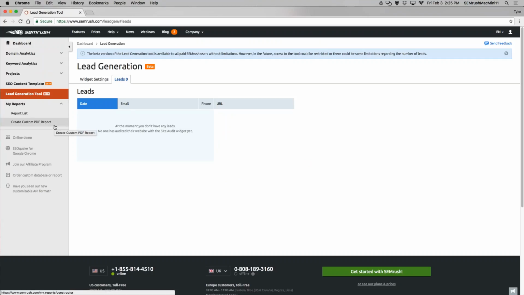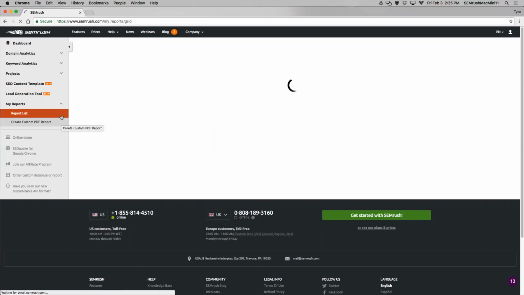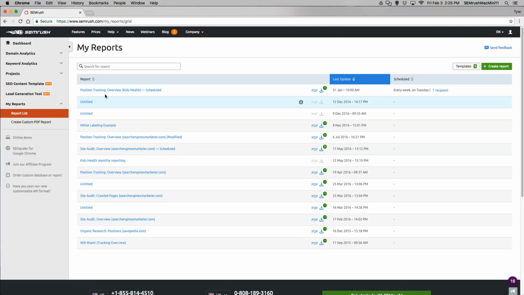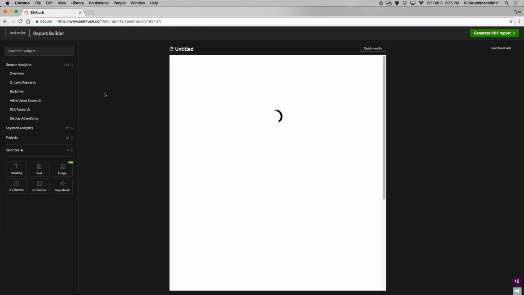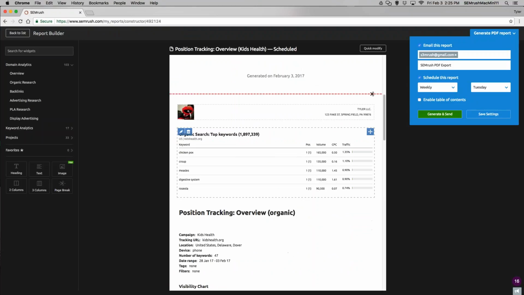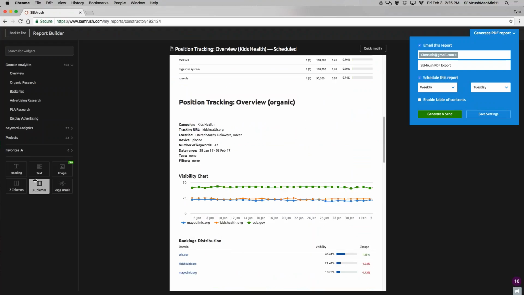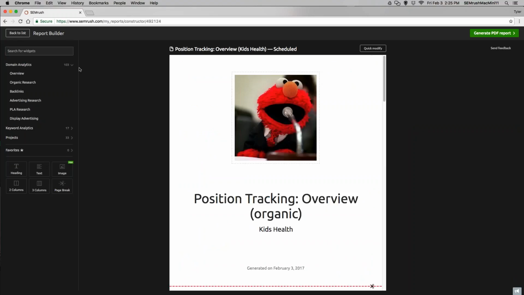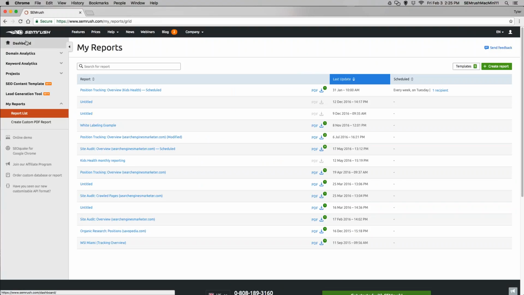And the last feature I have to show for today is the My Report section, where you can customize a PDF report of almost everything SEMrush has to offer. Just drag and drop. Title page, your header, the data, you can add headers and text and images and page breaks. This report can be emailed straight from SEMrush with the subject line edited. White labeling is available. And if you have a format that you like and you want to duplicate it, you can certainly do that here as well.